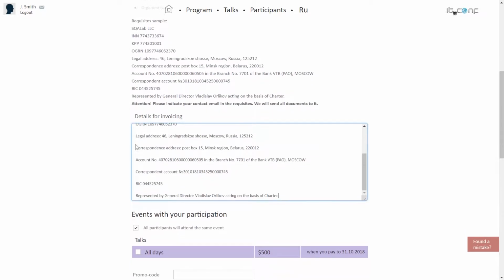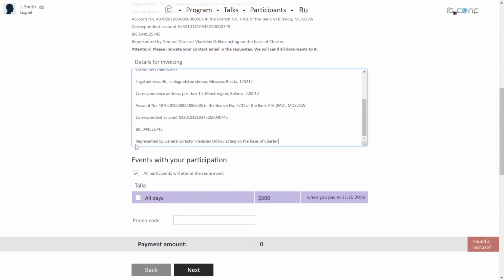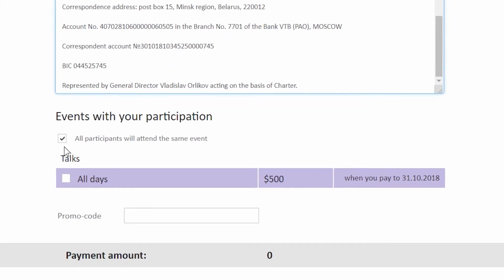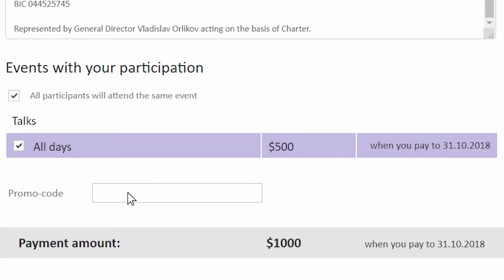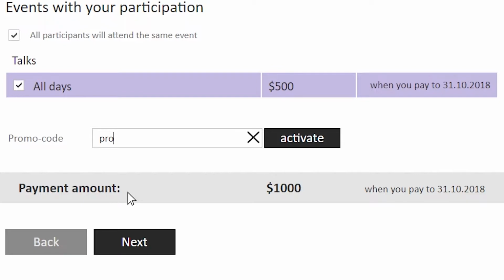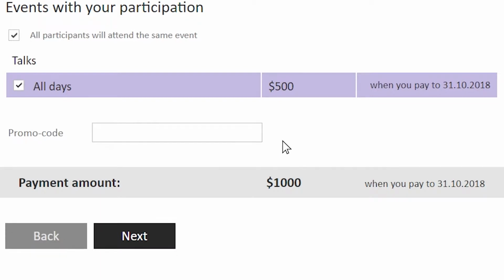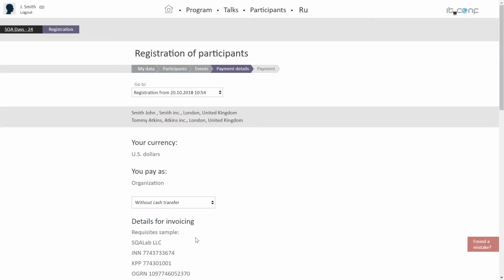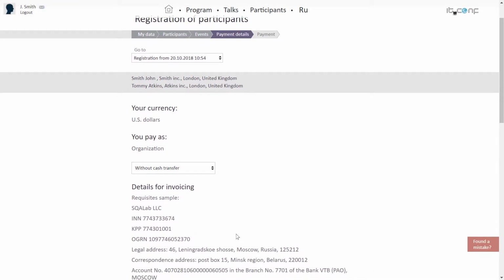Be certain to select the events that you want to visit by checking the box next to the description in the Events with Your Participation field. If you have a promotional code that is played at conferences, in our professional groups, in social networks, and among our partners, be sure to enter it in order to get a discount. And don't forget, for groups of 4 or more, there's a 10% discount, and for 10 or more, 15% discounts apply. Be sure to consider the validity of the current payment period. Clicking the Next button will transfer you to the Payment Details area.